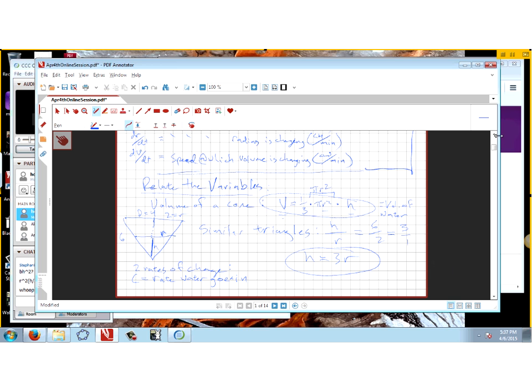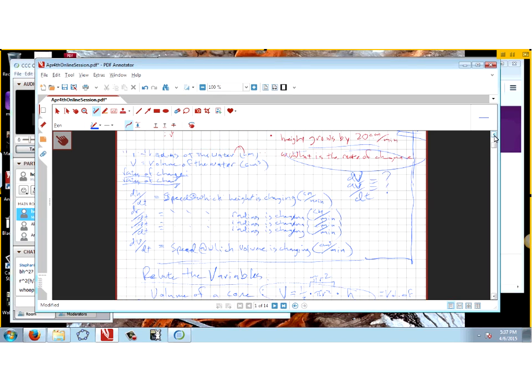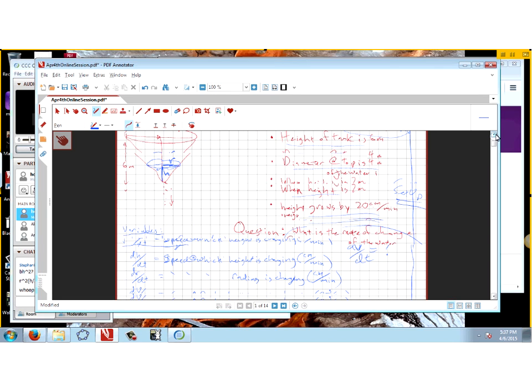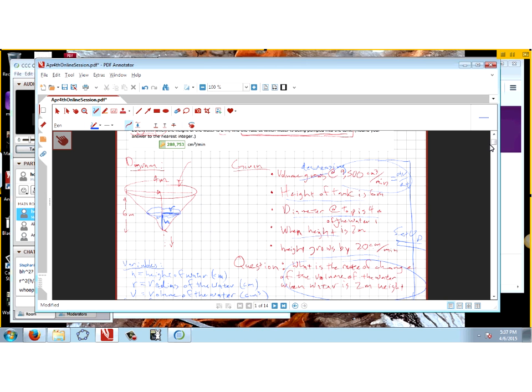If we were going to label our diagram a little more, I don't want you to think that all these problems are always linear, that you go straight through. You have to look at your setup. You have to go back and revise things. So like this one, let C equal negative 9,500, because that's how much is flowing in, right? And what we want to know is dV dt. That's how much the water is changing.